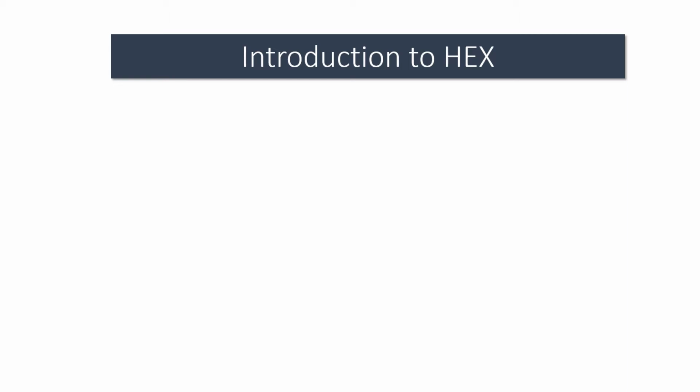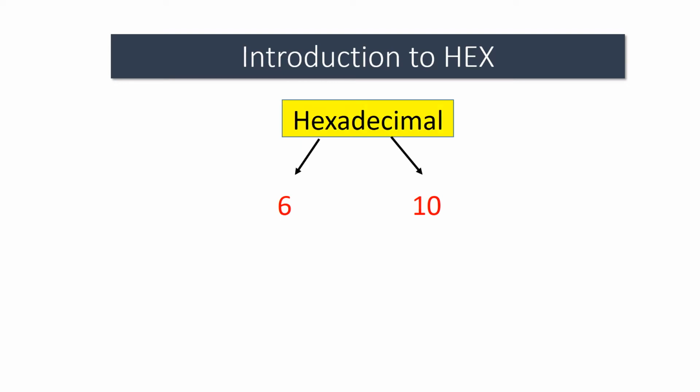So hex, let me tell you about this. It's actually based on a word called hexadecimal. That's the actual official name of this. We call it hex for short, but the derivation of the word is that the hex part of it stands for just the number 6, and the decimal, you probably guessed that, stands for the number 10. So the whole thing together, hexadecimal, is based on 16. So this whole thing has to do with 16 things, and so you may recognize that. Obviously, it's a power of 2. So let me explain a little bit more about this.